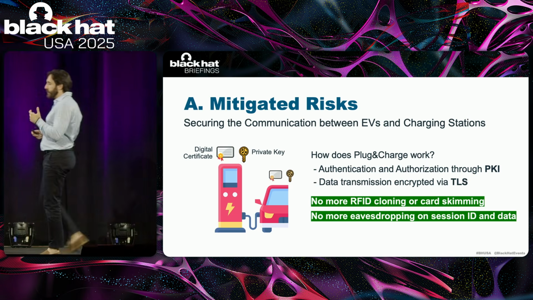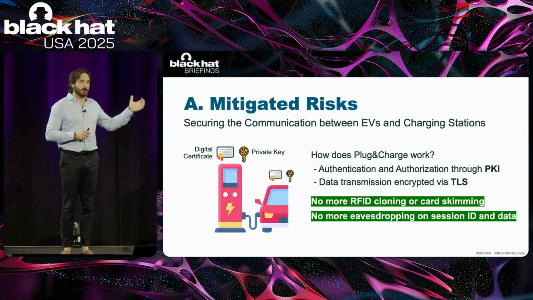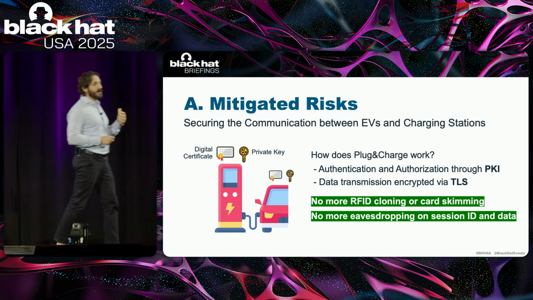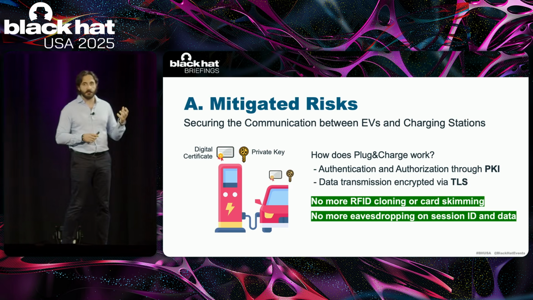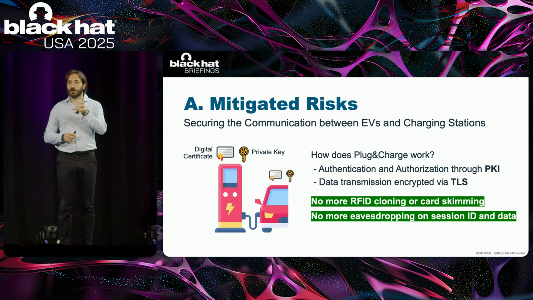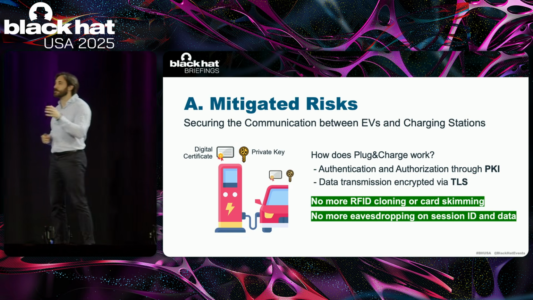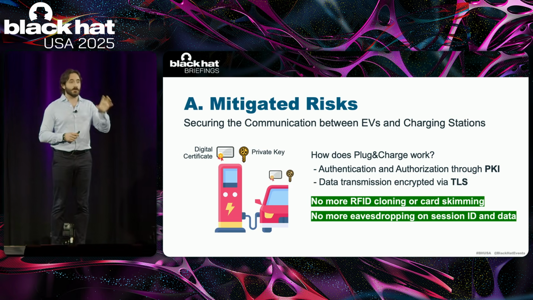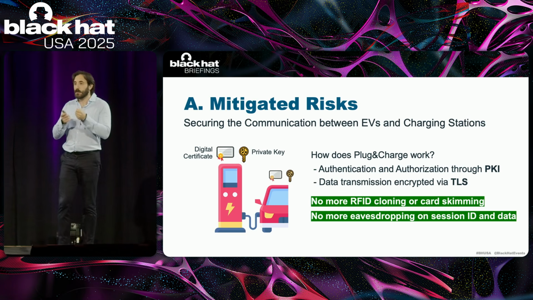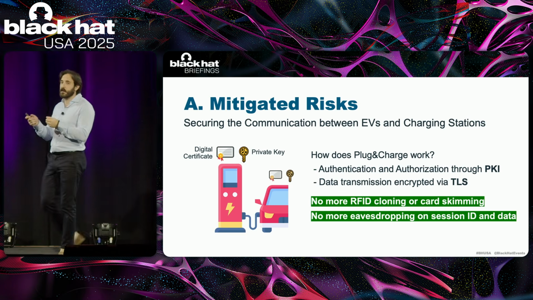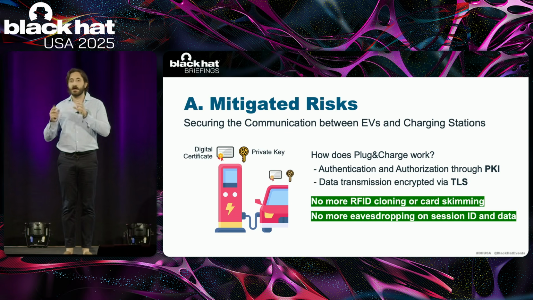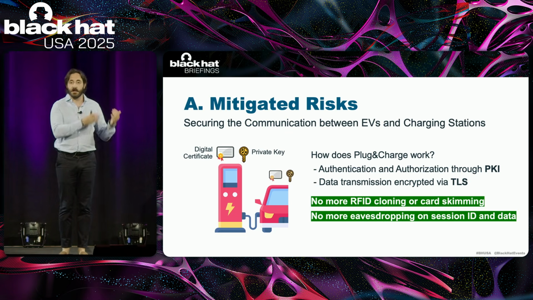And it protects the communication through a new functionality that we just introduced, Plug and Charge. So today, if we have an electric vehicle that supports the ISO standard, it is the vehicle that stores a digital certificate. This digital certificate is issued through a PKI, a public key infrastructure, and is tied to the user's account. So this means that when we plug our electric vehicle into a charging station that supports the standard, it is the charging station that identifies automatically the electric vehicle.